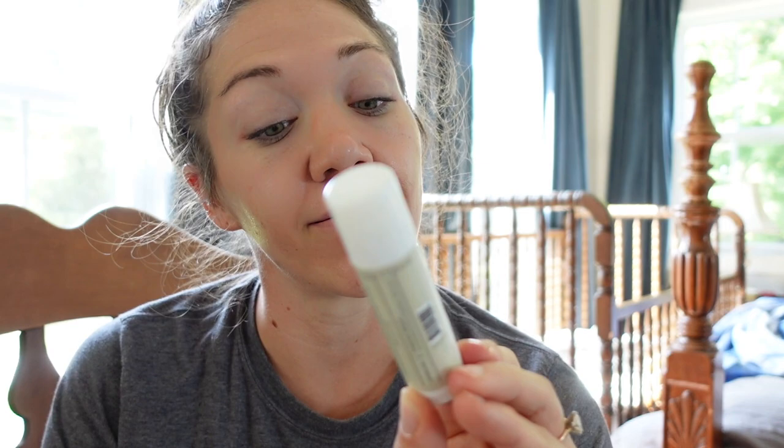This is a combination of calendula and chamomile, and those herbs together kind of act like a steroid. I'm not saying they're a steroid. I'm not saying to replace any steroid with this. I'm saying they act like a topical steroid. So if you think of those dry, itchy spots that you get postpartum or any eczema-like spots, this would be a great thing to try. I had really dry, itchy red spots on my arms after I had Ernie, and this cleared that up right away.